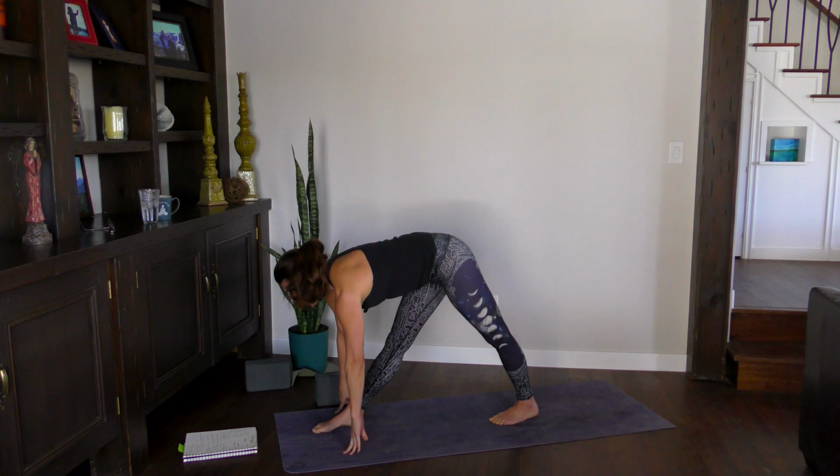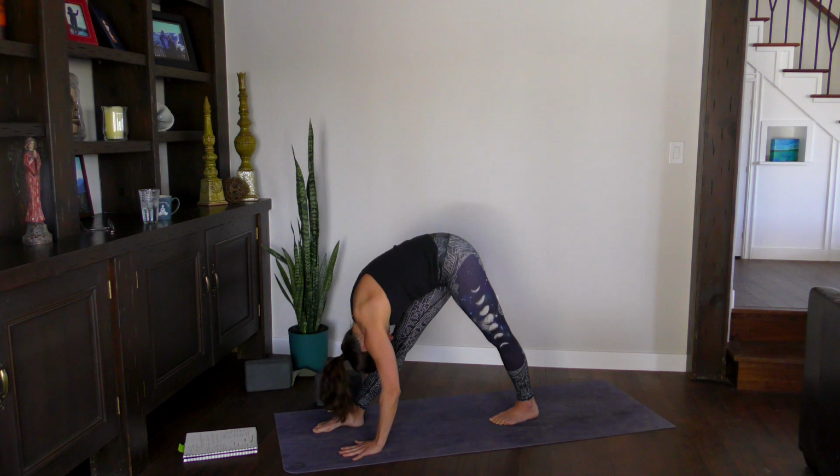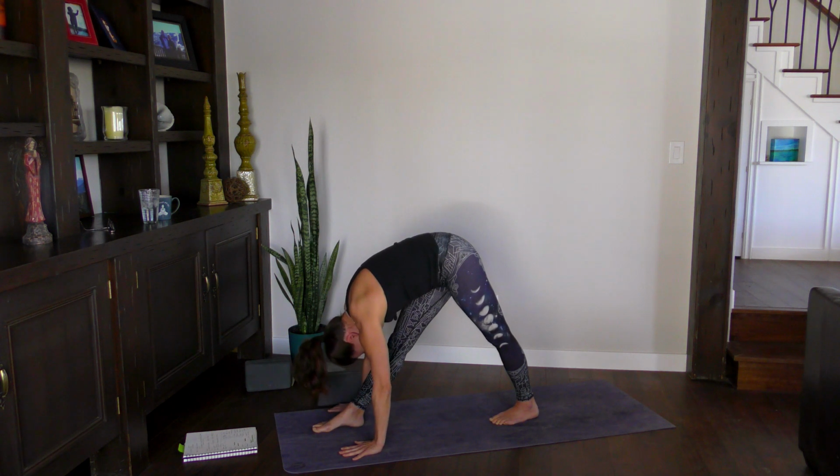Inhaling as you lengthen your sternum, exhale as you fold. You can hold the static pose, but don't forget the breath. No yoga without the breath. One more breath. And then we're gonna flow between low lunge and pyramid.